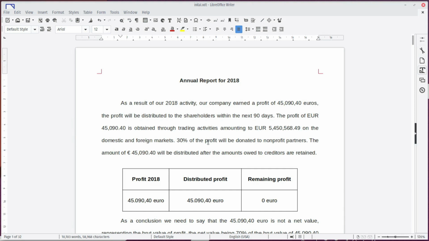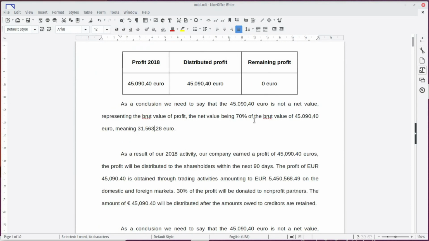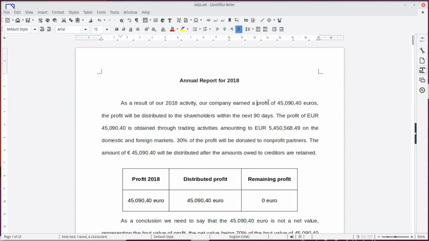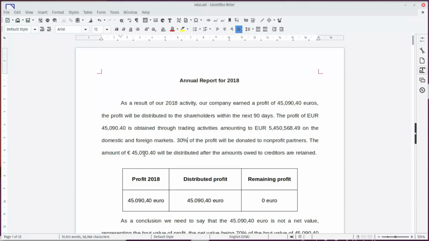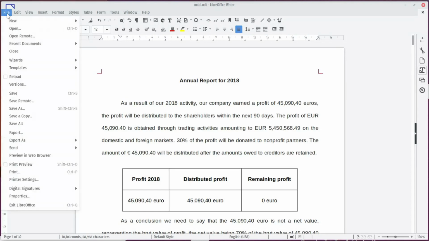In this episode, we want to learn how to change numbers in a very large document, in this case 32 pages. It's an annual report with numbers that repeat. For example, we have profit here, we have profit next line, and maybe if these numbers change because the profit changes or something is wrong, we have to change every appearance. It's very hard with Control, with find and replace, because here we have a point, here with euros, there with euro, and it's very hard to replace. Today we learn a new method to have this thing very easy to change.